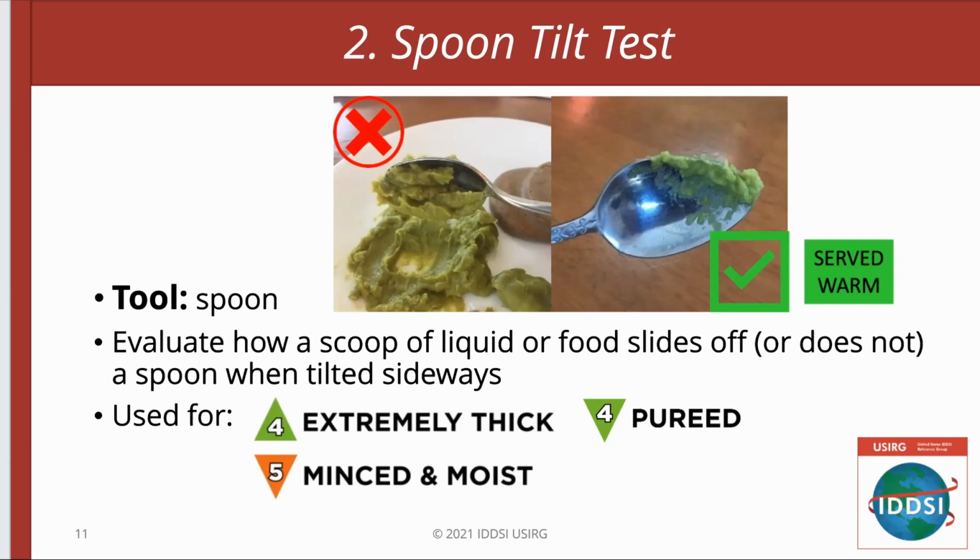The tool used is a spoon. Scoop up the sample of extremely thick liquid or food, such as minced and moist or pureed, and evaluate how it slides off or does not slide off the spoon. In the photo, see the pureed peas sticking to the spoon. They become stickier when they are cooled down. Now notice in the picture on the right that the puree passed the spoon tilt test, leaving very little left on the spoon. Purees may be smoother when they are served warm.